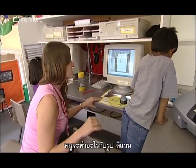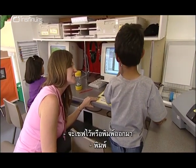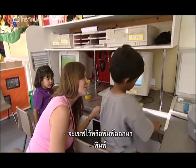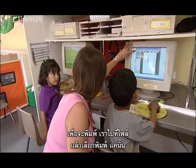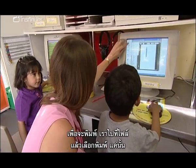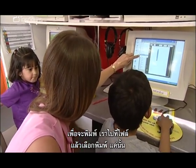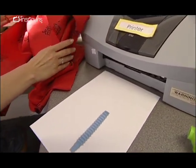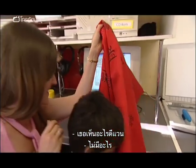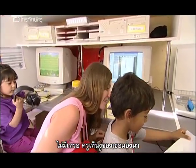Now, what would you like to do with your picture, Devon? Would you like to save it or print it? Print it. Okay. So to print your picture, we go up to file, and then to print — the one starting with P for print. I can see your snake looking at me.